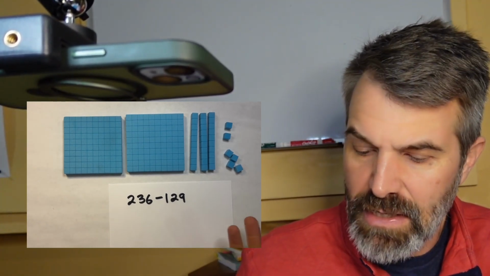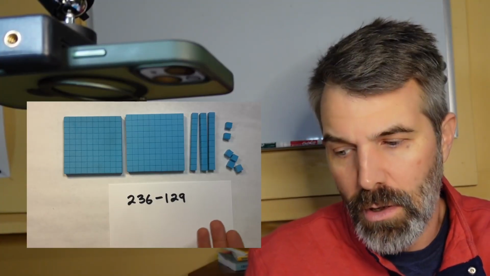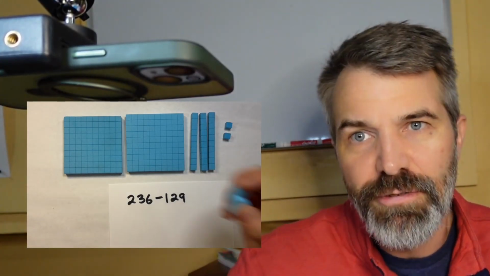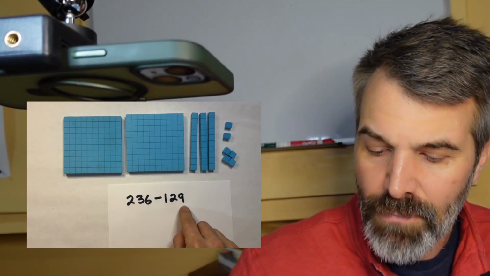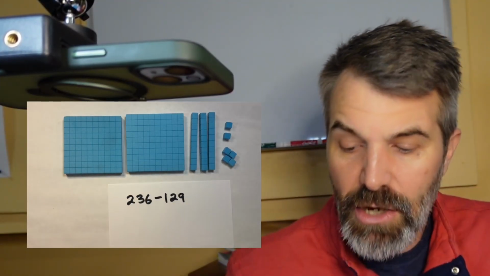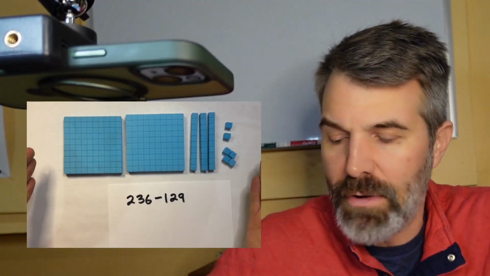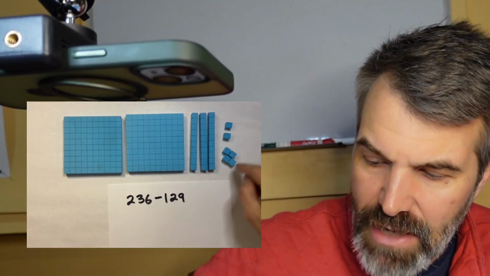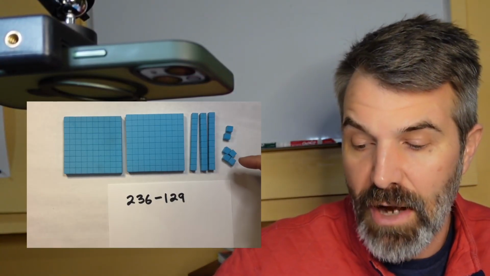So I'm going to go back to the idea that last time it was 236 minus 124. And I was able to remove these 4. I was able to take these 4 out. The challenging part here, though, is if I want to literally take away, literally remove from these base 10 blocks, because this does represent 236, I don't have 9 to remove. I can remove 4, 5, 6. I can remove 6, but I don't have 9 to remove.